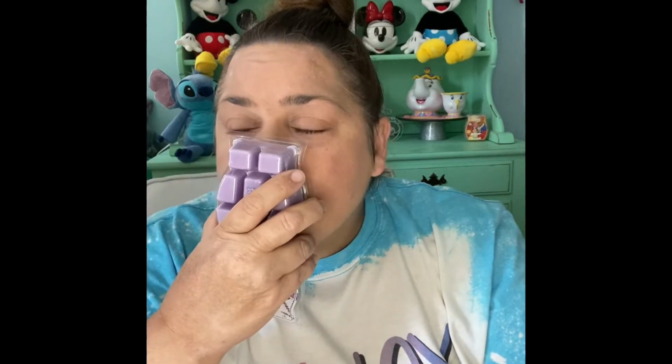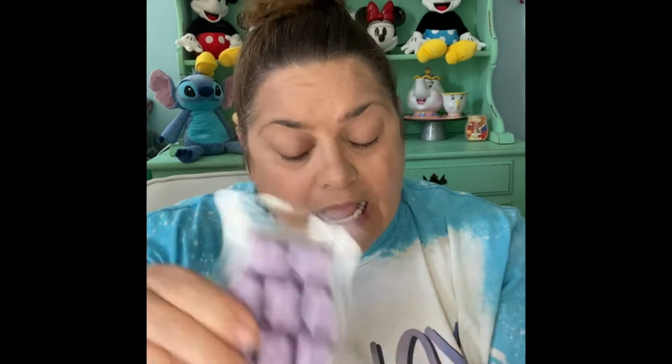The next one I got is Lavender Violet. I actually took this out of my club. I have a lot of it and I still have my COVID nose. And so I haven't been warming it because I can't really smell it as good warm as I can in the bar. I absolutely love it. But now I have so much of it and I'm like, ooh, I better take that out because I can't smell it and I don't know when I'm going to get my scent back. So I just went ahead and took it out. But I was getting 2 bars of it because I love it, but can't smell it.